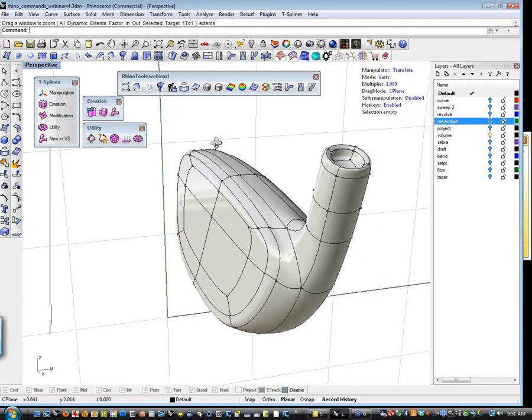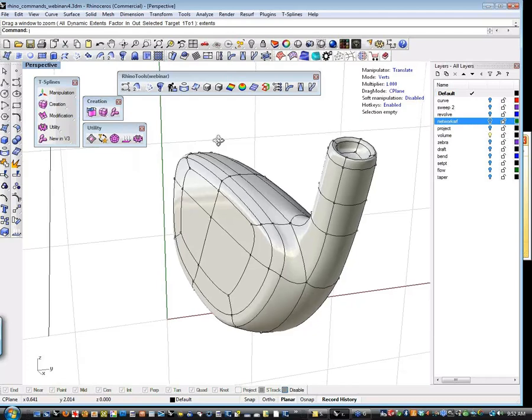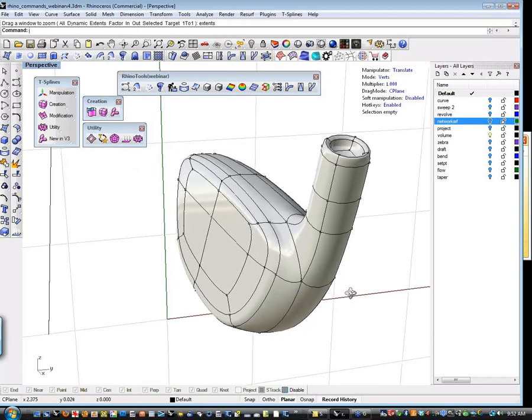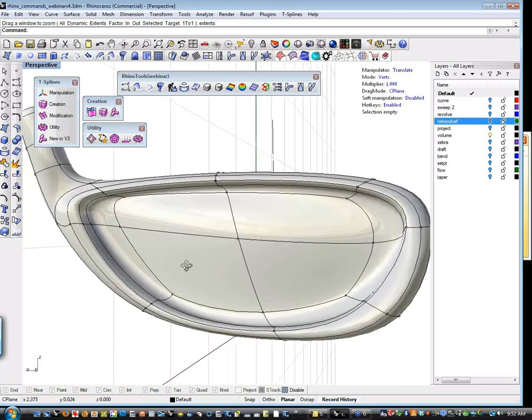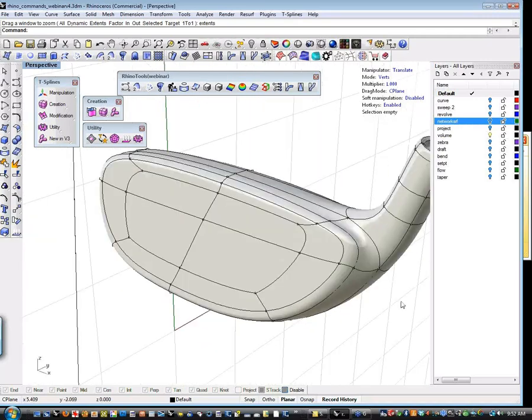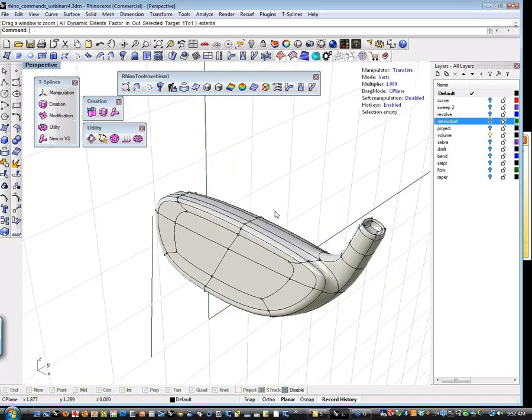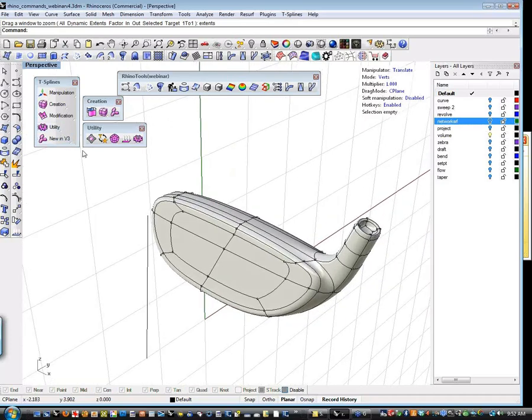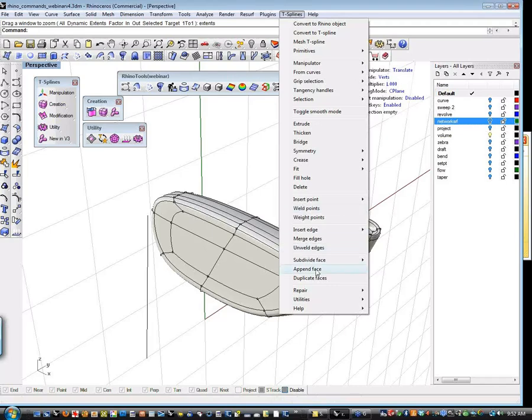There's no possible way to make this form with a single NURBS surface. So when you convert the T-Spline back to NURBS, it has to split it up into some patches. The way that it does that by default is every star point will be the corner of the new NURBS surfaces.